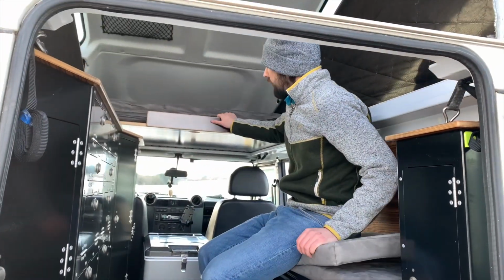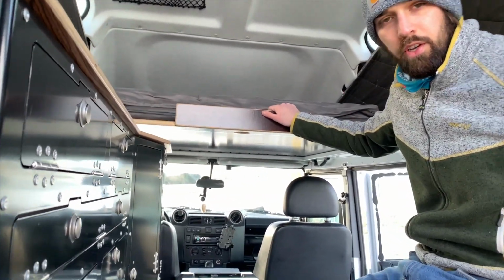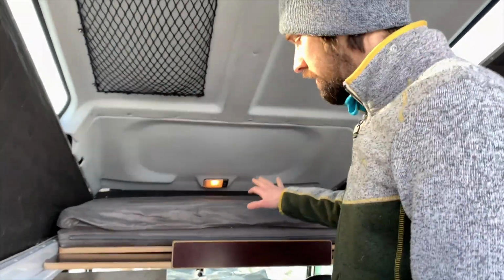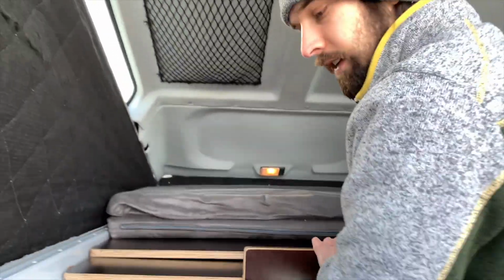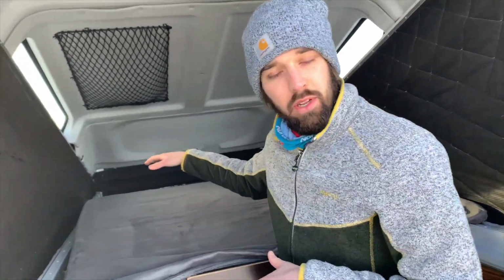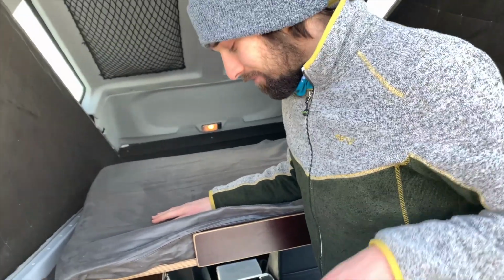Here we've got our bed, and what is pretty neat is that the bed folds one on the other. So if we want to be standing and do our things, the bed is covered. And if we want to set it up, then all I have to do is pull the bed. You've got a full extended bed of about 1.90 meters. And even when the bed is extended, I can still stand, but only in this area.